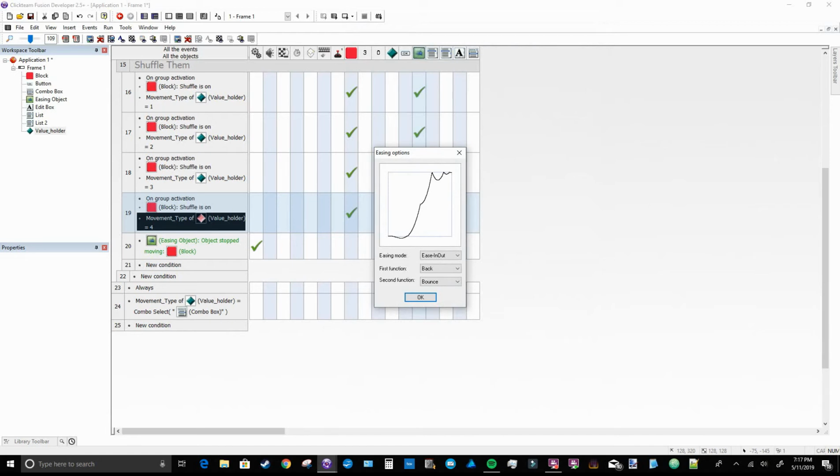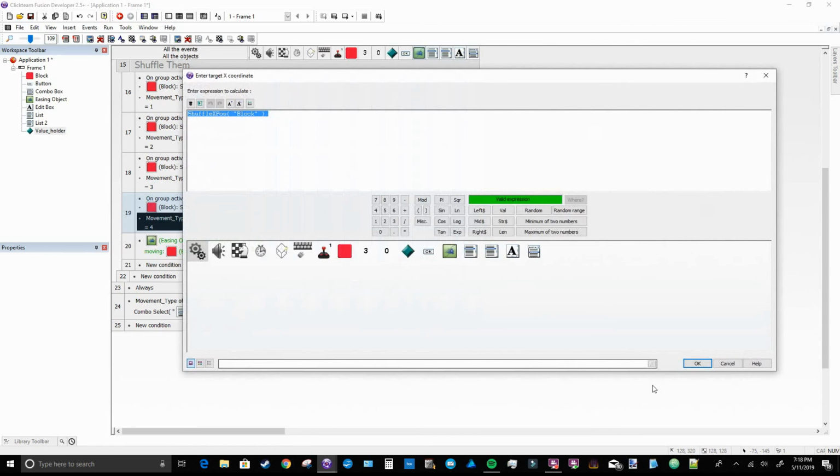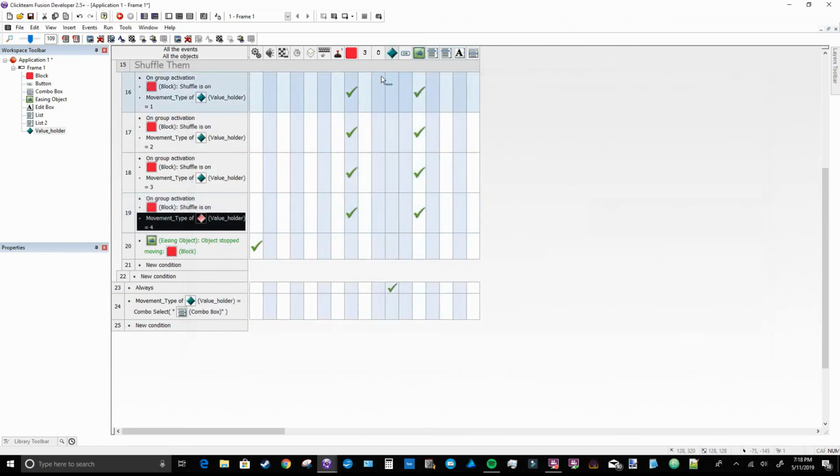This time let's go back, and then what haven't we done here? No, let's do different. Let's try something weird. Linear, and then back. Okay, let's try that out.